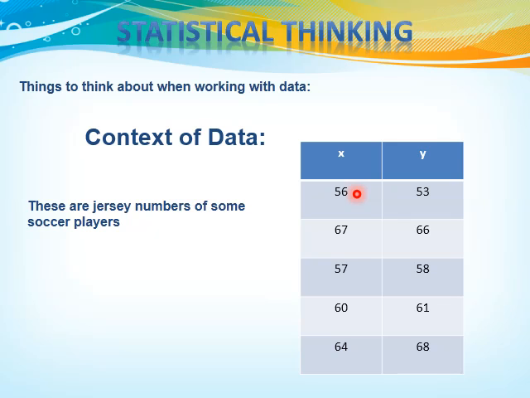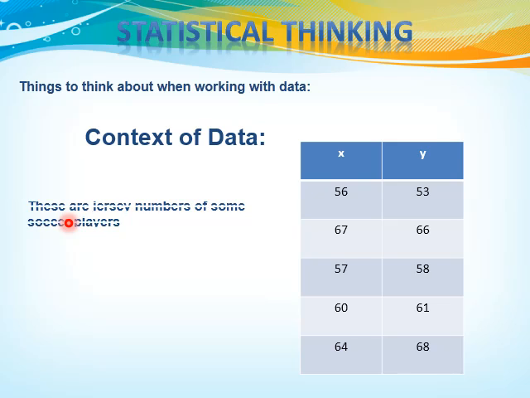That doesn't tell us anything about how many goals they scored or any other stats, how fast they run, how much better they are than anybody. There's nothing interesting we could get by finding the difference between these numbers. Similarly, we couldn't get anything useful if we found the mean between these two numbers, that is the average, or possibly maybe dividing these two numbers or adding them up. There's nothing we could do with this data to give us any interesting information. So just knowing that these are jersey numbers of some soccer players, we can't really do anything statistically interesting here.